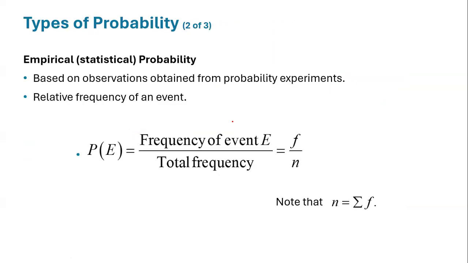Another type of probability is called the empirical or statistical probability. This type of probability is when we find a probability based on observation, and that is exactly the same as the relative frequency of any event. If you remember, for finding the relative frequency, we divide the frequency of that class by the total frequencies. We do the same here. We find the frequency of that event and divide it by the total frequency. We usually use this type of probability when we have an experiment which is repeating.